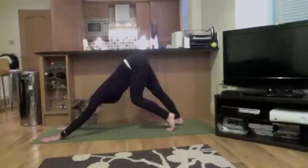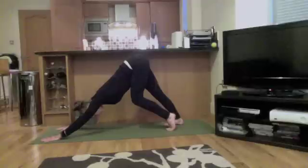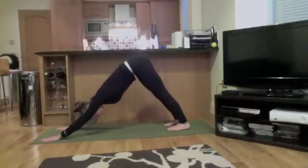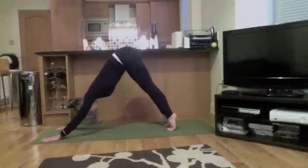And then exhale, send the right heel towards the floor. Pull back with that left hip. Nice, just feel that release. Inhale, come back up. And then exhale, send both heels towards the floor. Beautiful, guys. When you're ready, inhale high up onto those tippy toes.